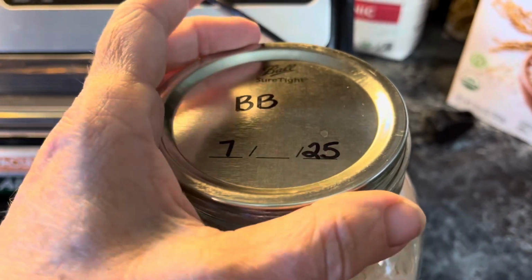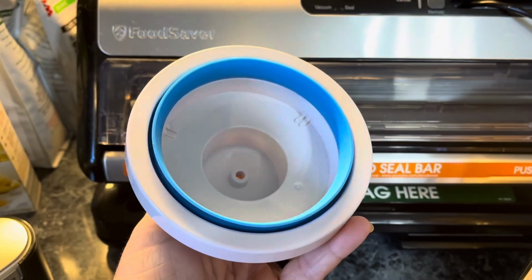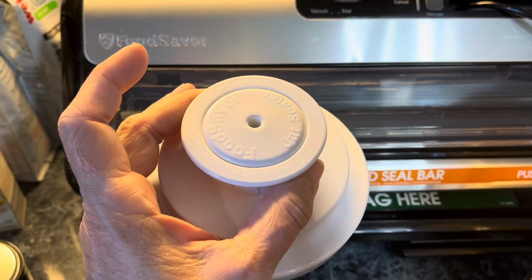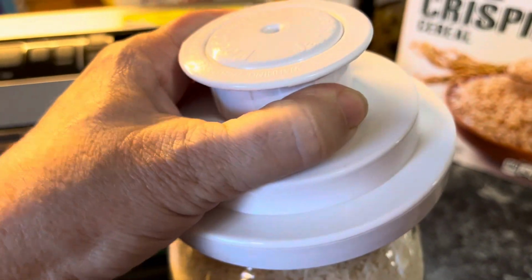You're going to put the lid on. This is a wide mouth. And then I am going to use my wide mouth adapter. Your Food Saver does not come with the adapters. This is a different purchase. It was less than $10. This is a jar sealer. So this goes completely on top until it's solid on there.